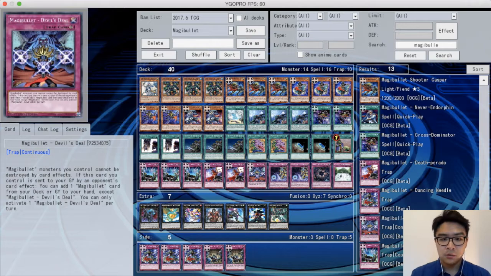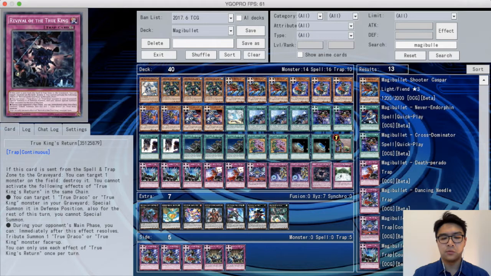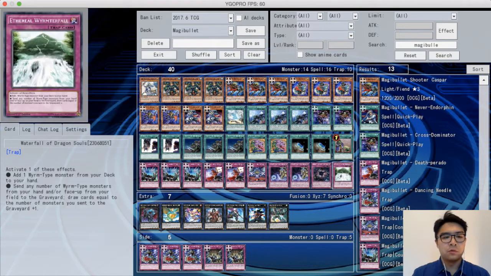For the True Draco traps, I have Apocalypse, 2 of them, and a True King's Return. These help summon your Dynamite Knuckles on the opponent's turn, and also True Draco Apocalypse offers another layer of protection by halving the opponent's attack. So they're always good. And 1 Waterfall of Dragon Soul. This one acts as a searcher for your True Draco monsters, and also can act as a draw card.